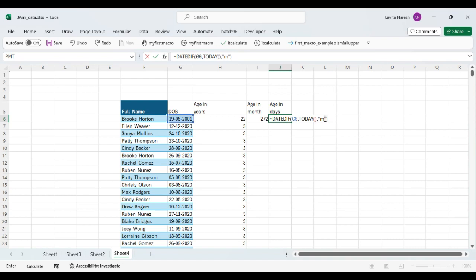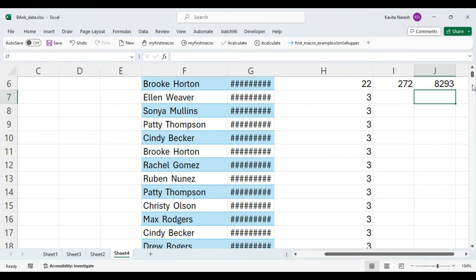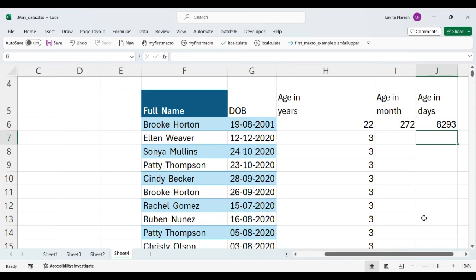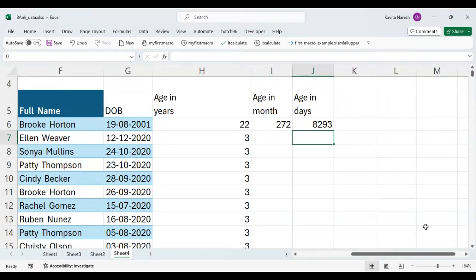And instead of M, write D. So the employee completed 8293 days. But I want how many years, and after completing the years, how many months have gone and how many days have gone. So there are different formulas.